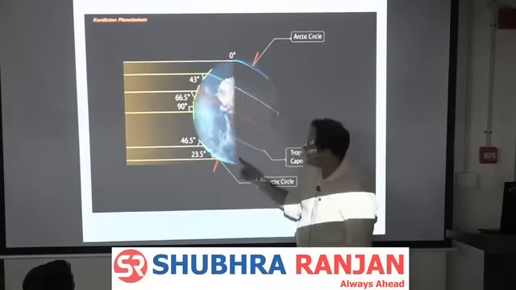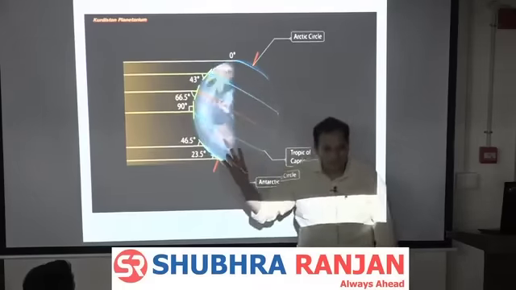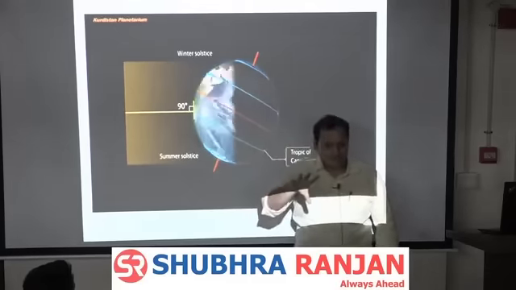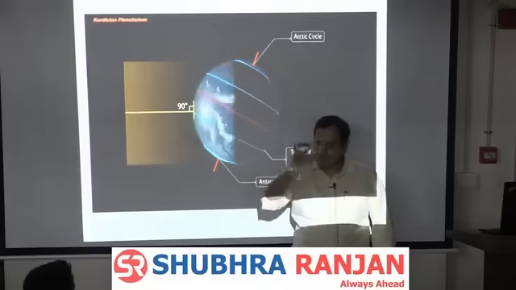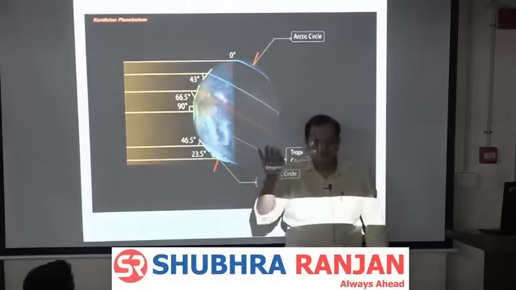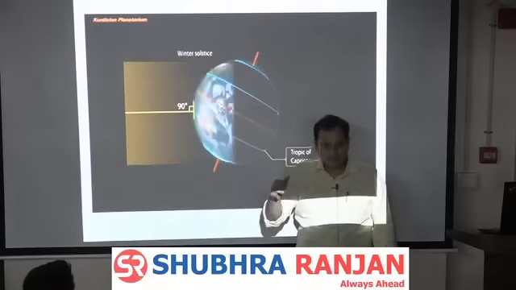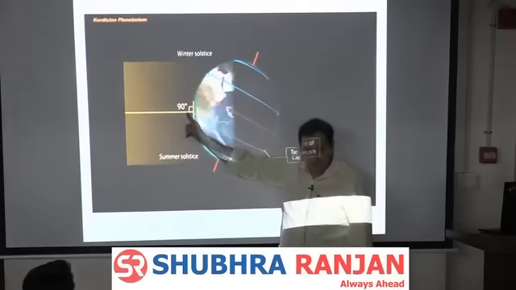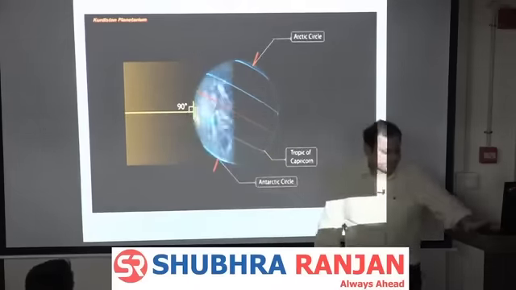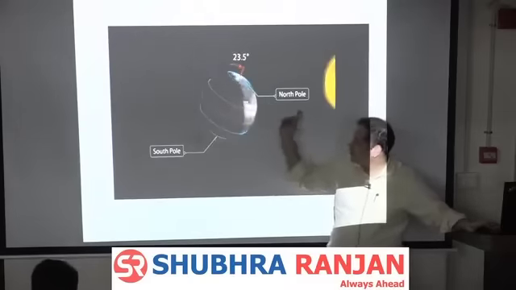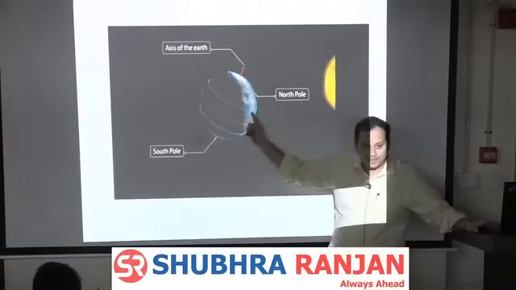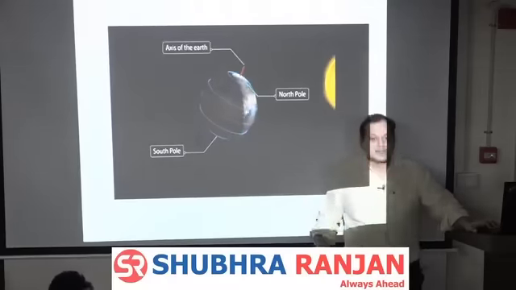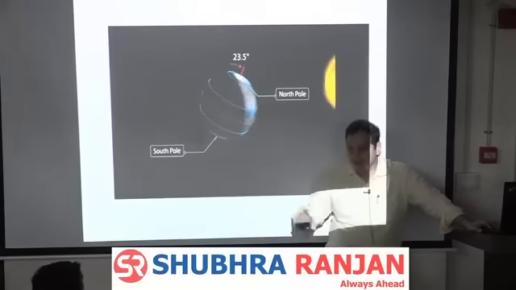Had the earth been straight, there would be no seasons at all. The sunlight would have fallen only on the equator throughout the year. Therefore I said the climate in India would have been the same as it is in March and April, or late September and October. But because it is tilted, sometimes we feel that the sun rays are falling on the Tropic of Capricorn, and sometimes we feel that the sun rays are falling on the Tropic of Cancer. As a result, even if it is rotating, we get the summer season and winter season. So revolution and rotation.